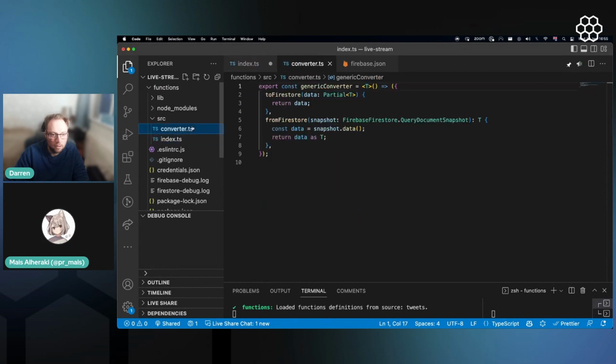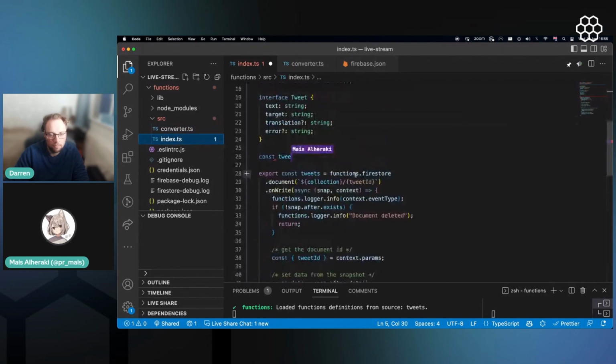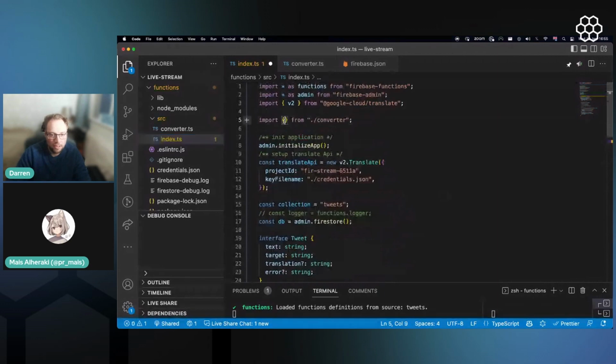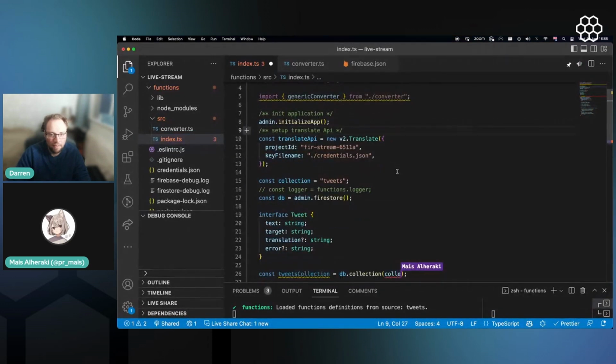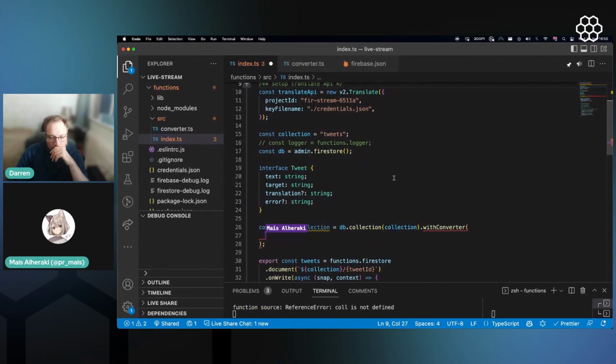Okay, and then what we can do is we can say const tweetsCollection equals our generic. No, so first the collection. I'll just set that at the top. Generic, the collection dot withConverter.